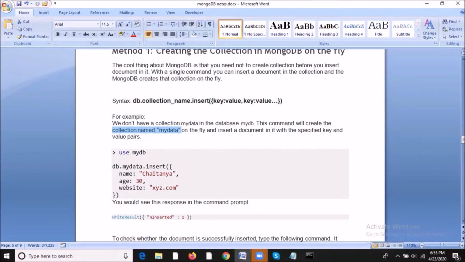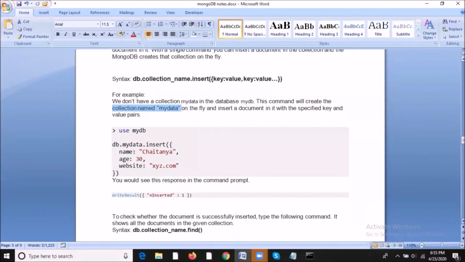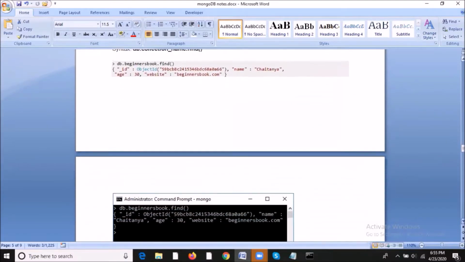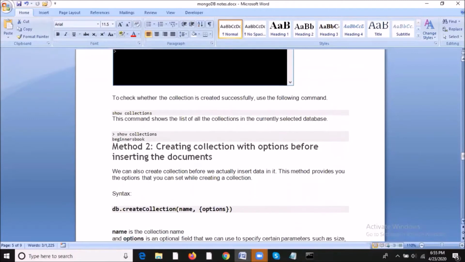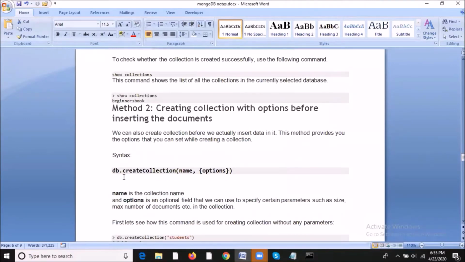We have already used this particular way in the last topic. We'll now discuss the second method, which is by using a function called createCollection. We can create a collection with various options, and then we can insert a document in it.